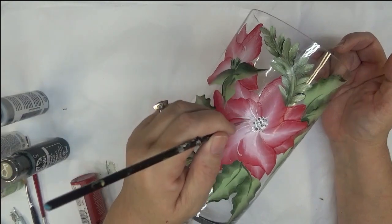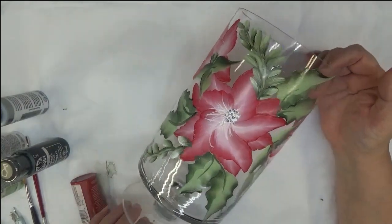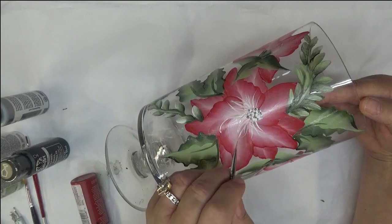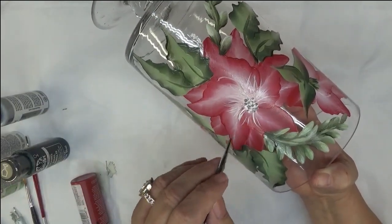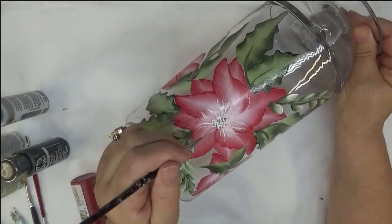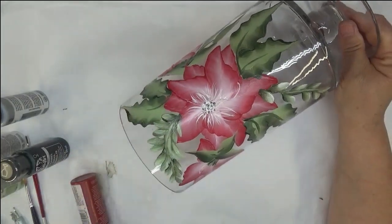Again, this isn't necessary. You don't have to do it. It's just something I am adding to it. But I like when it pulls more of a whimsical center for you, and that gives it a little bit more style, more interest in your design. Very easy to do. Like I said, this brush I absolutely love. If you've seen any of my other videos when I've used it, I have never been able to do this kind of stuff around a flower so easily until I discovered these brushes.